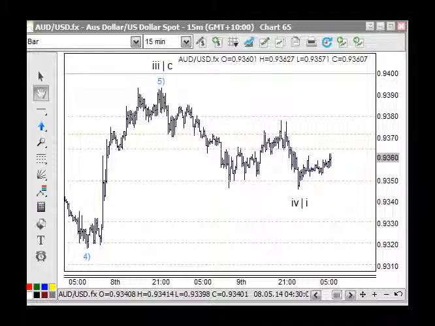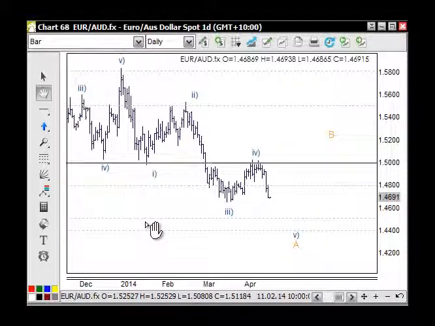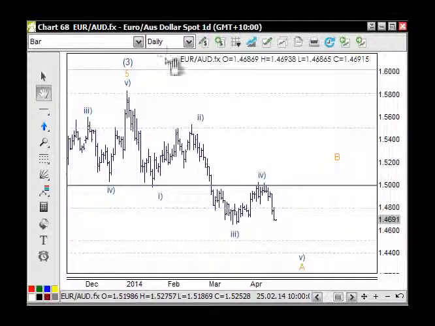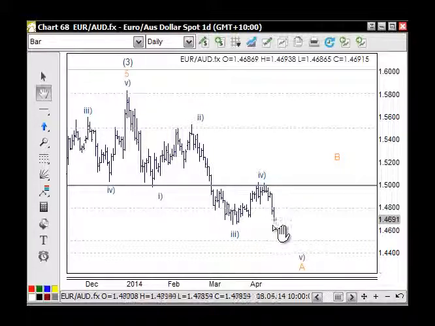The Euro Australian, we've been short in this and should be short from the 149 area. Now, in the bigger picture here on the daily, we're looking down here at wave 1, 2, 3, 4, and wave 5 should bring us into the 145, 144 area through here. However, the market will be oversold coming into the old lows over here. So there's going to be naturally support through here as well.